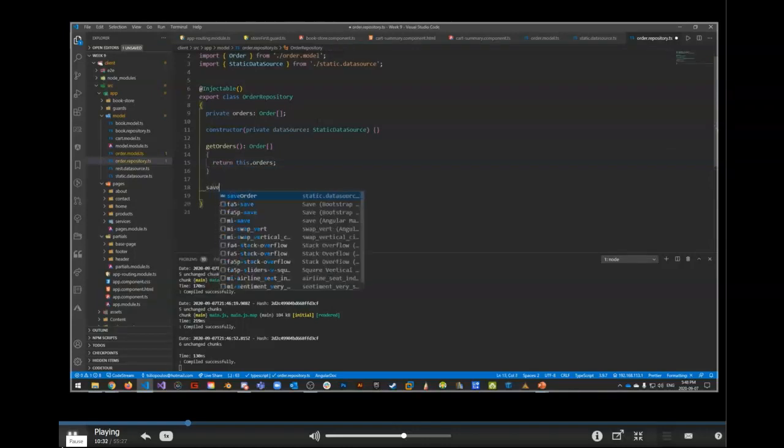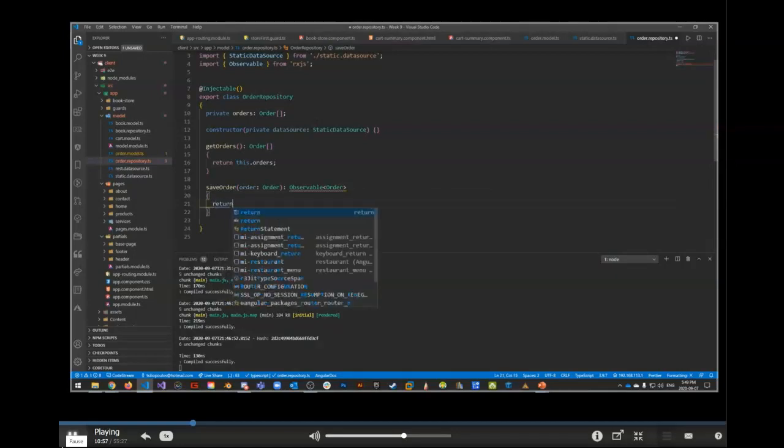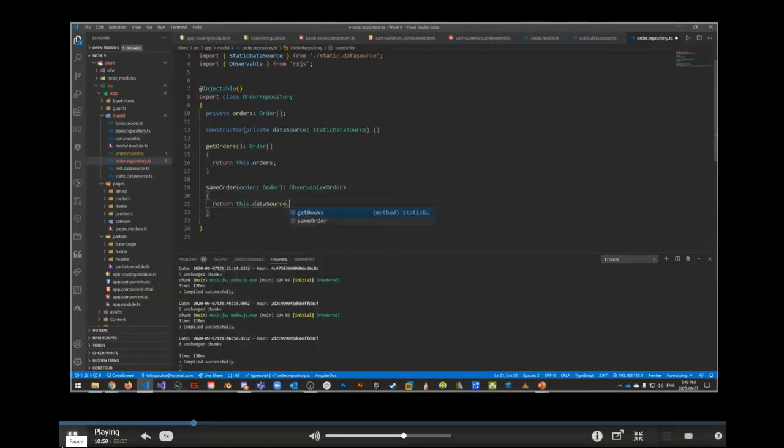We're also going to have saveOrder, and we're going to take in an order that we want to save. We're going to use an Observable of type Order, and we're going to call this.dataSource.saveOrder and pass in the order that we're saving.